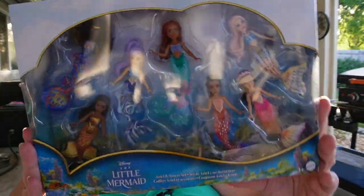Hey everybody, welcome back to another live action Little Mermaid doll slash toy video. I'm really excited for this one more than I thought I would be, because this is not something that I normally collect. But I decided to get this because I saw them and I actually really liked them. Anyway, of course I am talking about the Daughters of Triton seven pack.